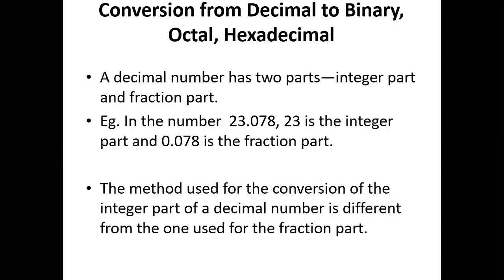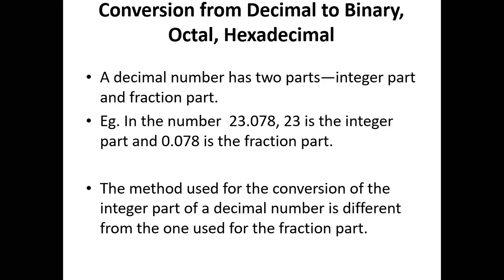The concept of position values, you are already aware. Now, how do we convert? Given numbers in a particular number system, it is possible to convert from one number system to the other. So for example, we can have numbers from decimal, and convert them to octal, to binary, or to hexadecimal.